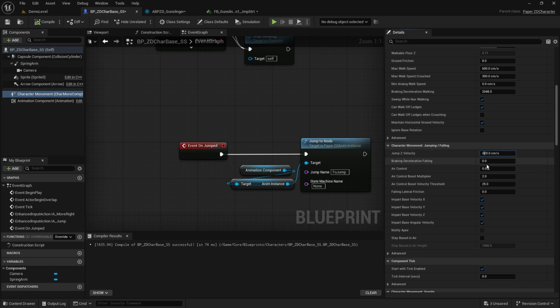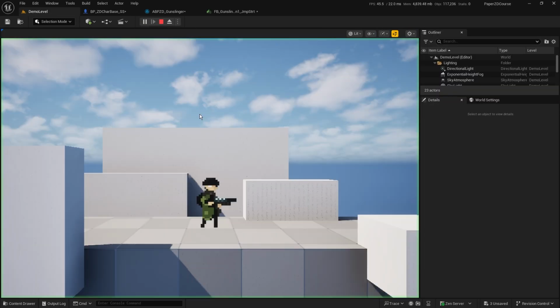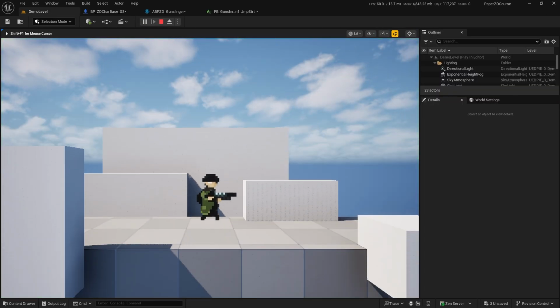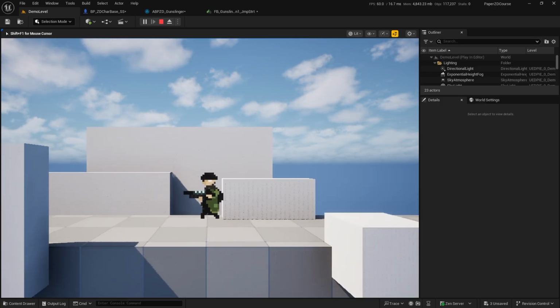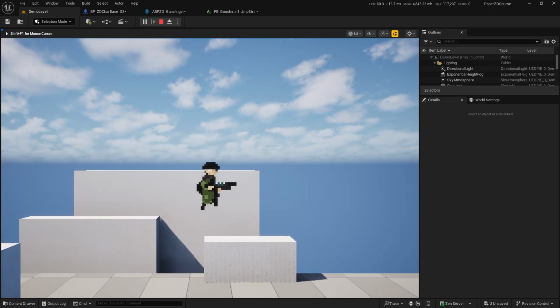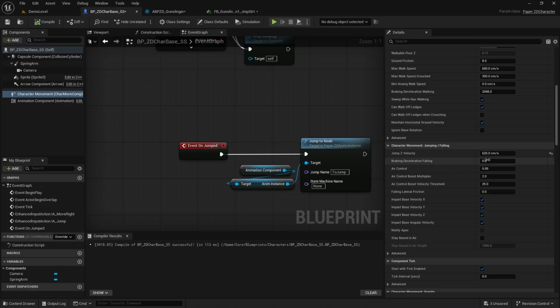And for now, I'm just going to really quickly bump that from 420 to 620, just so we go higher. And you can see, there you go. As soon as I start coming downwards, he goes from jumping into falling. There we go. Now, probably not going to keep it with that level of jumping just for now. I'm going to bring that back to what it was, just so I know that it's on the default when I start tweaking those values.